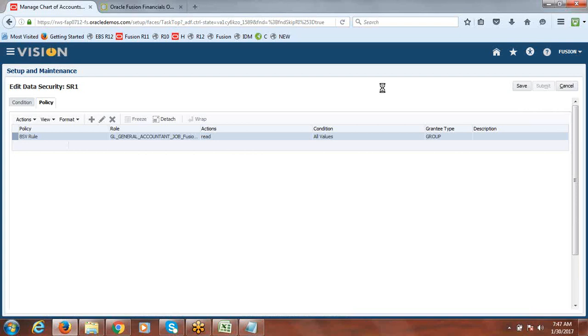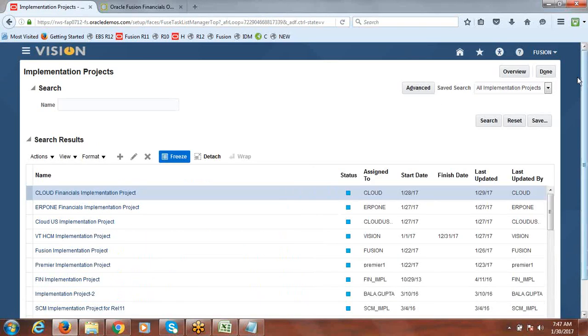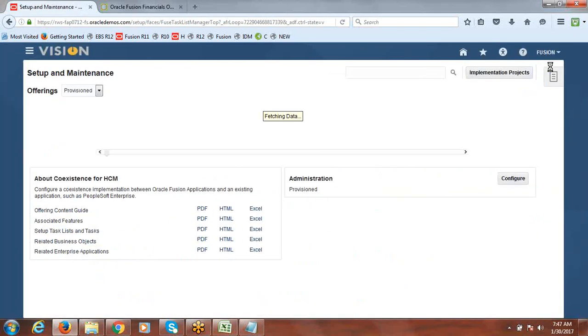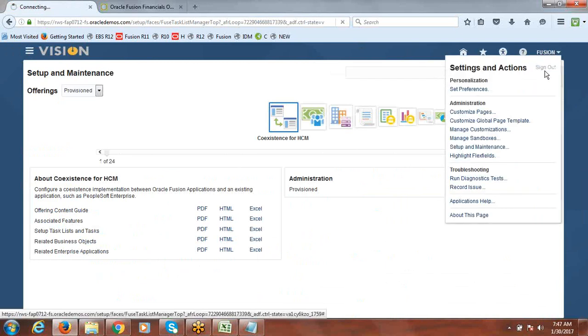Then submit it. Just click on done. Then I will sign out and sign in to test it.